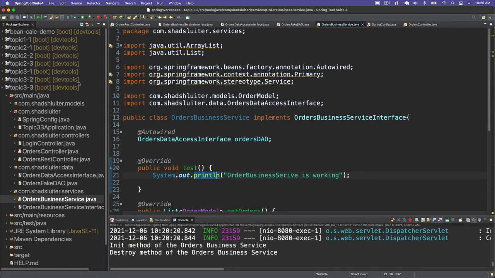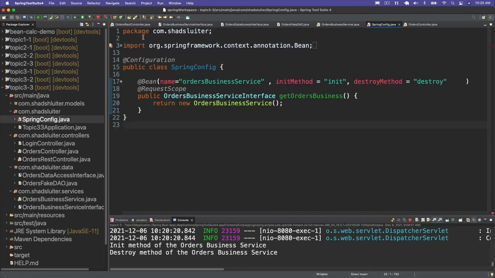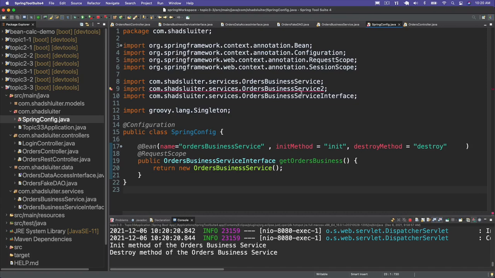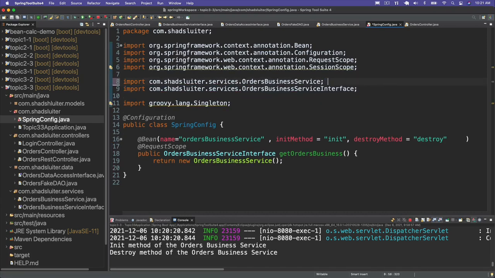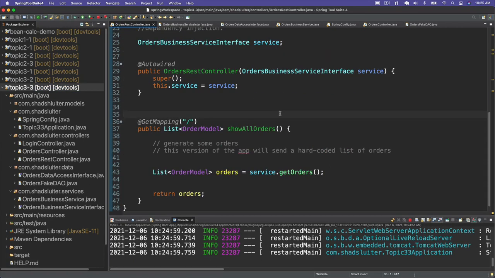So it looks to me like there's still one more up here in this Spring config area. There's an error in one of the imports. It does reference this business service 2, which I'm no longer interested in, so I'm just deleting that one. Okay, so we've got this whole list being returned. Let's see if the browser can see it.